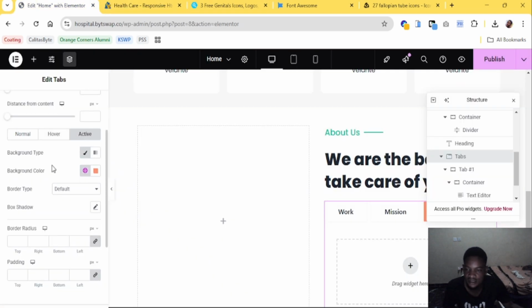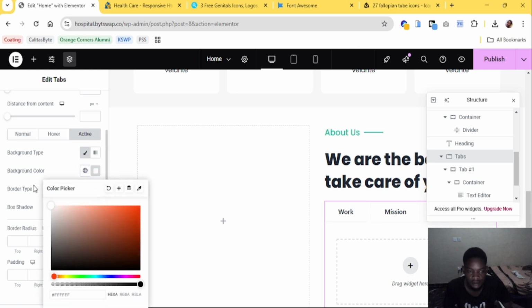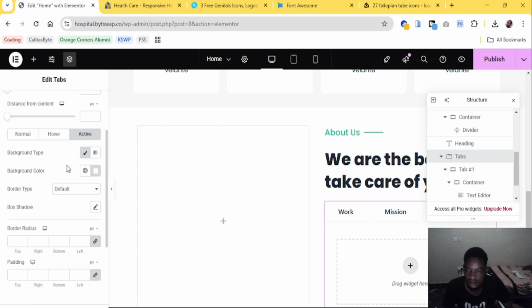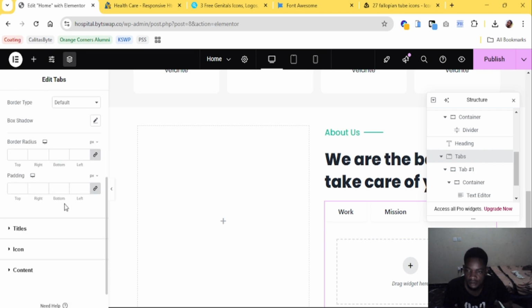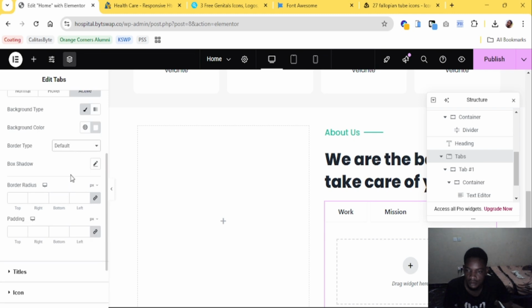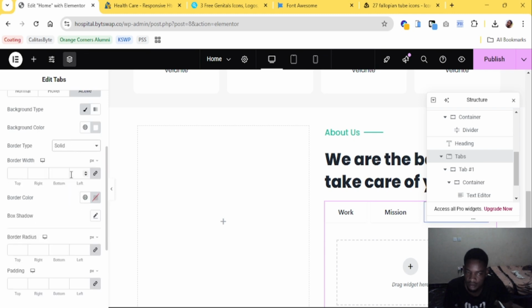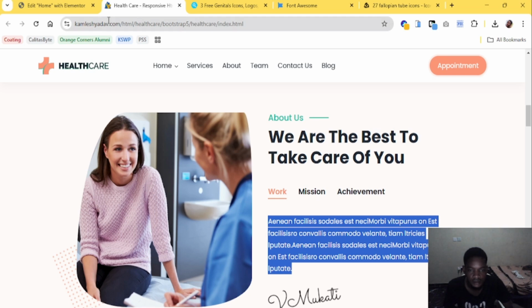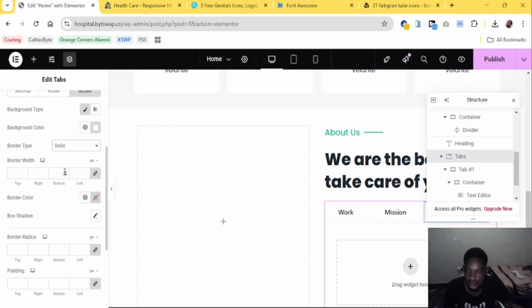Alright, when it is active, the background color, no, the background color is still white. Then border type, solid, solid pixel, bottom 2, and the color is this.